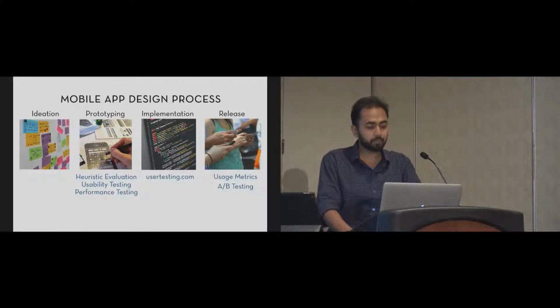Finally, once the app is released, creators can look at usage metrics to understand if the feature works as expected. And if a sufficient number of users are available, they can also run A/B tests to test small design variations and further refine the feature. So this is what the app design process looks like today.